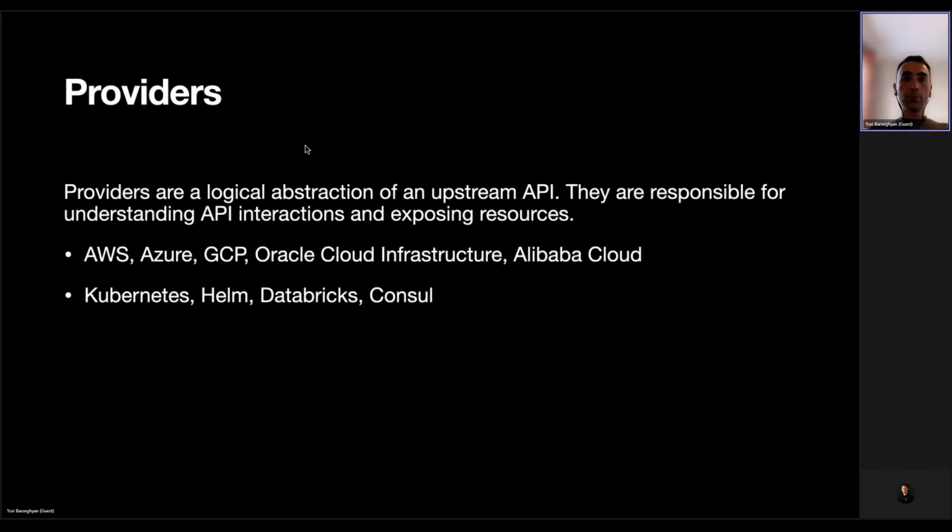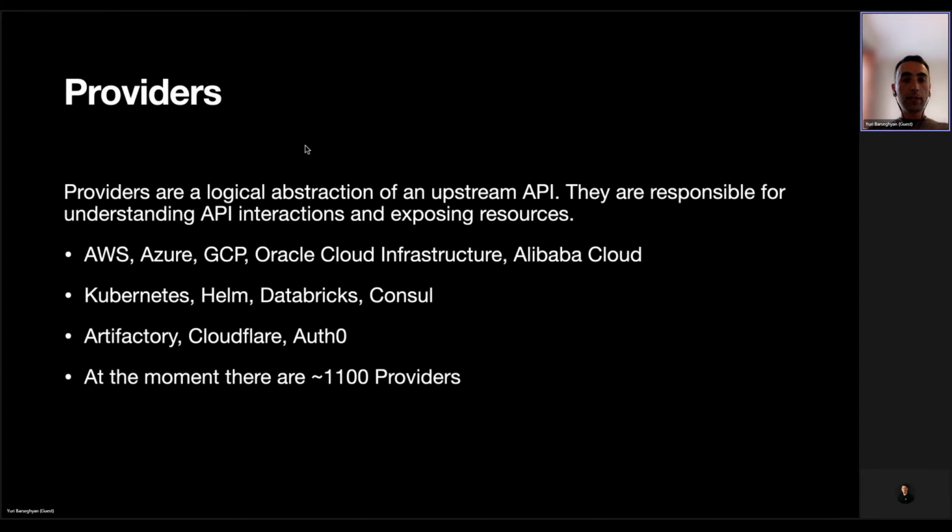But Terraform, through the providers, provides integration with various open source tools like Kubernetes, Databricks, Helm, and also public web services like Artifactory, Auth0, and Cloudflare, for example. At the moment, there are around 1,100 providers available. Of course, they are in different states. Some of them are more official ones. Some of them are just hobby projects, but there are quite many.